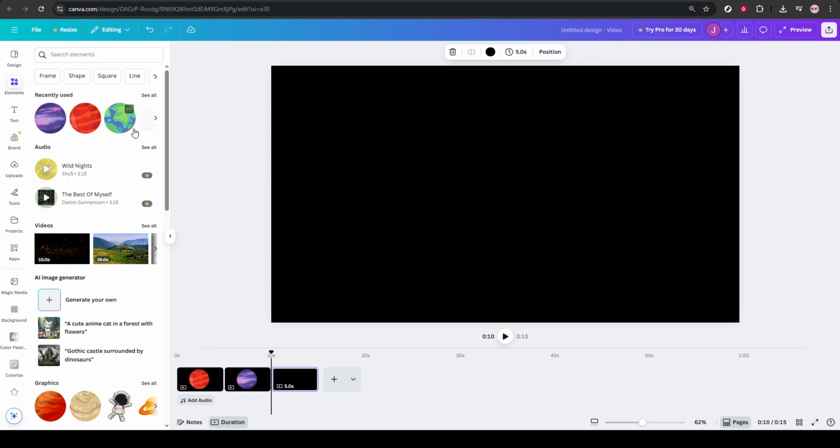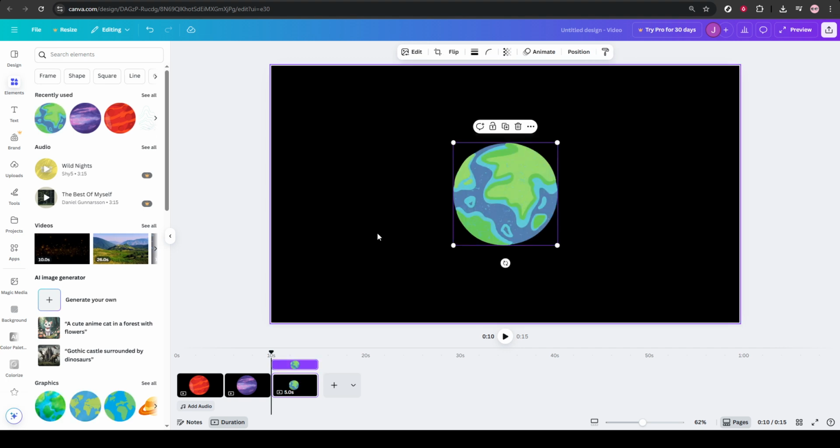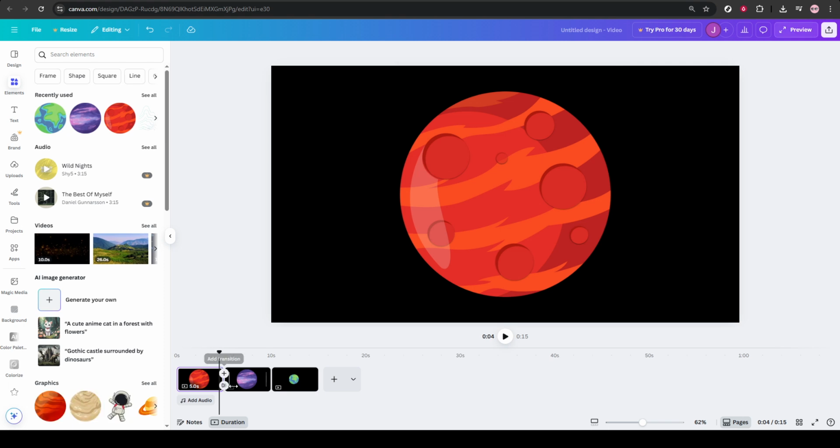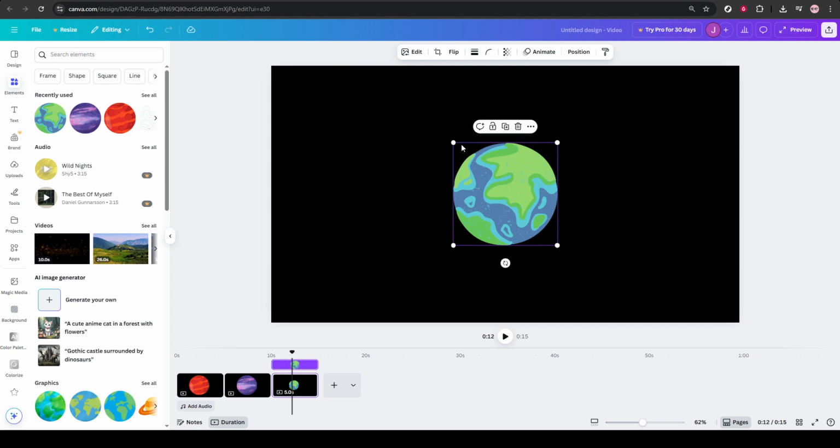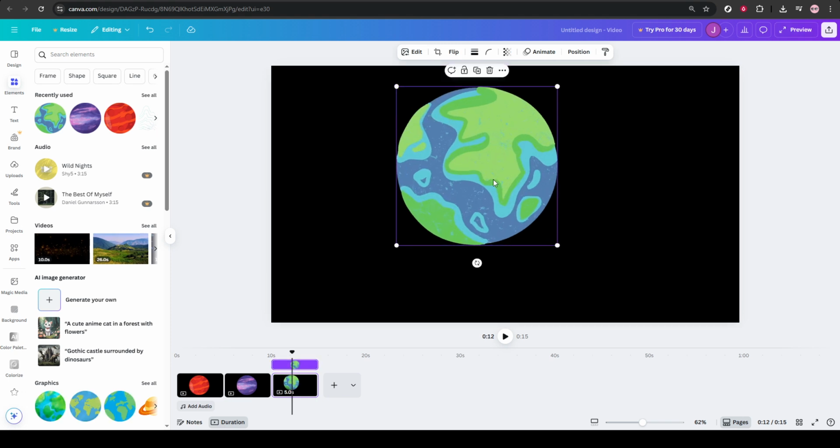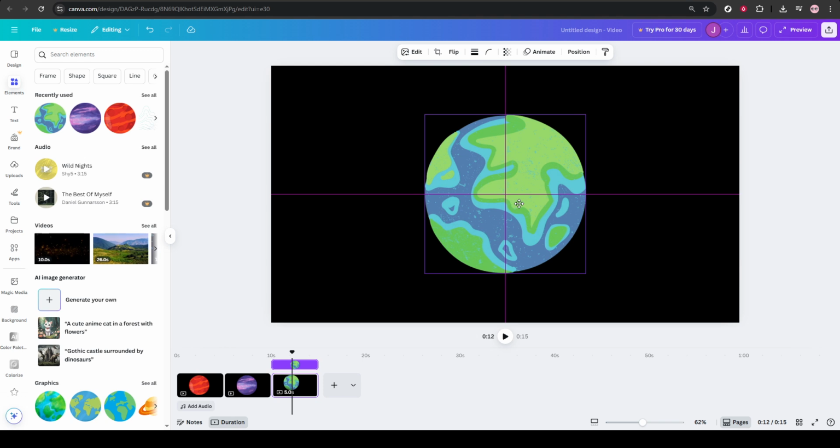Once you have your pages and elements in place, consider the alignment and positioning. Carefully resizing and repositioning images can enhance the fluidity of your animation. With these adjustments, your elements will appear more cohesive as they transition from one page to the next.